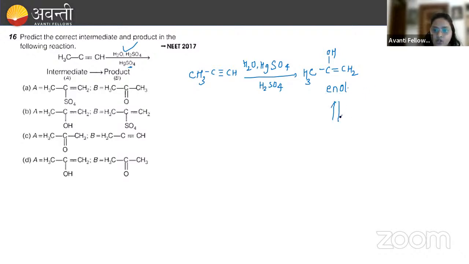It undergoes tautomerism. तो हमको क्या मिलेगा? H3C double bond O CH3, कीटोन मिल गया, राइट? तो B में कीटोन मिल रहा है, नहीं SO4 ऐड हो रहा है. ये तो नहीं ना रिएक्शन हो सकता है, SO4 क्यों ऐड होगा वहां पे? HgSO4 का सल्फर नहीं पार्टिसिपेट करता है यहाँ पे. We are getting this product. So intermediate will be enol and the final product will be acetone. Any doubt?